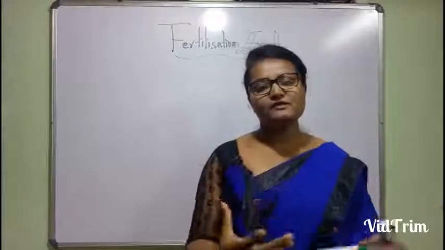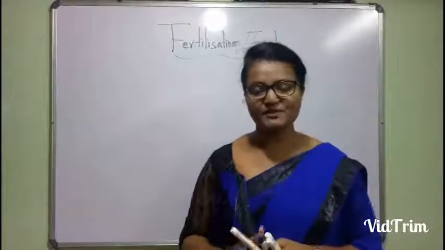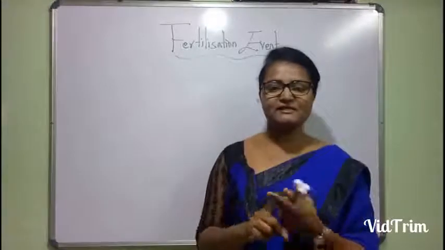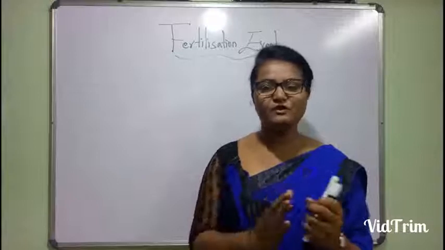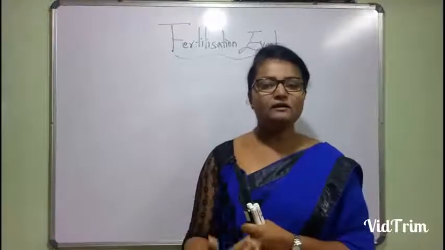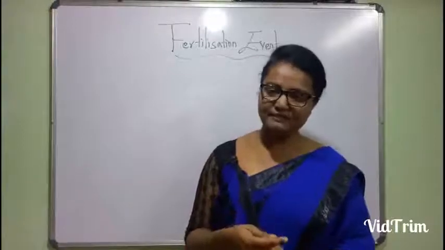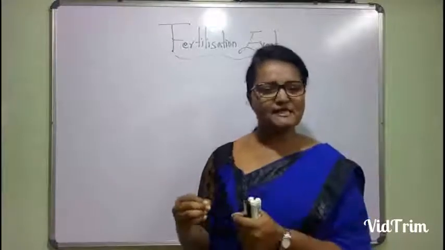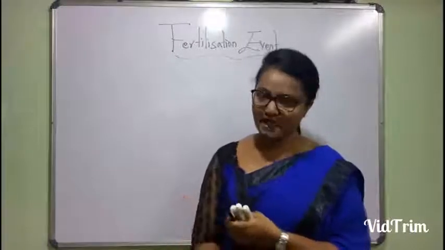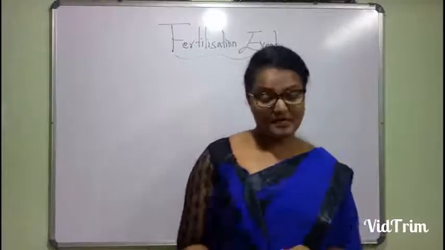Yes, so we have finished the pre-fertilization event. So next is the fertilization event. As the name indicates, fertilization: there will be fusion of two gametes to form the zygote. Before fusing, what happens here? There are a few steps they perform, especially in angiosperms, especially in flowers. So we'll study them one by one.